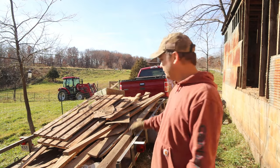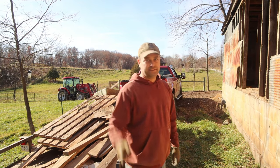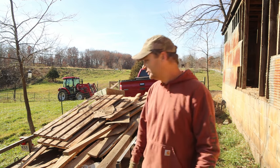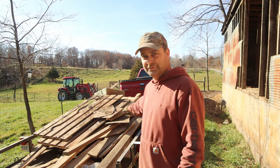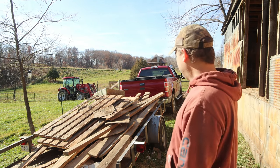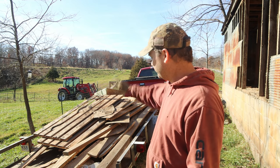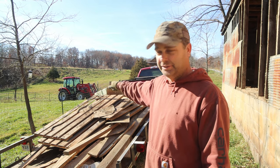All right, we got our first trailer load of stuff ripped out of there. We got at least one more load, maybe two. We're gonna try our best to see if we can get this to pull out of here. We couldn't get it to back in here. We're hoping we can at least pull it out. If I have trouble doing that, I'll unhitch it from the truck and grab the tractor and move it with the tractor instead.